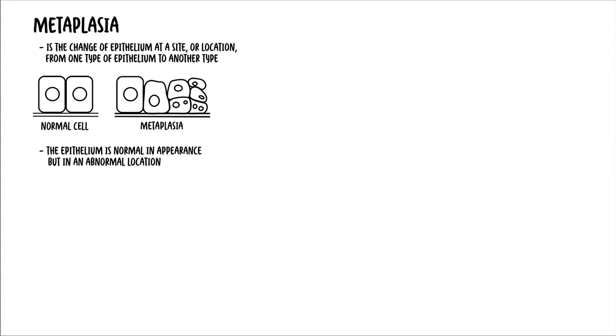How metaplasia occurs is that the epithelium, the cell that is normally present at the site, cannot handle the new environment, the stimulus, and so it converts to a type of epithelium that can adapt to these changes. Metaplasia is more often than not pathologic. A good example is seen in Barrett's esophagus and metaplasia in the lungs.